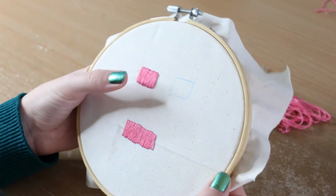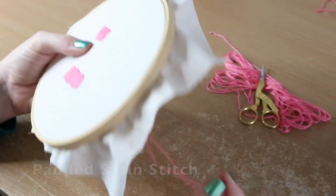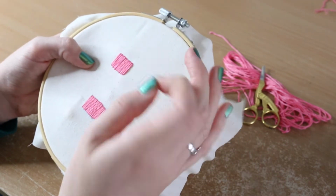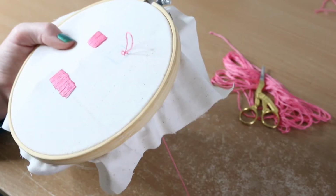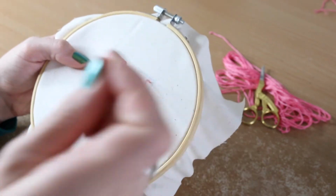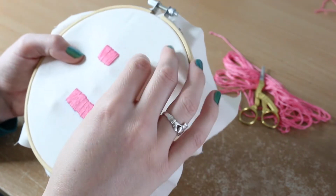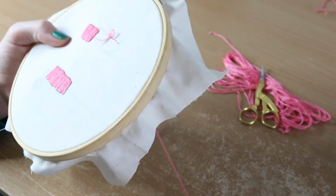So next is the padded satin stitch. Padded satin stitch is, again, pretty much what it sounds like. You're going to pad out the base by filling in where your stitch is going to go with a running stitch, so that when you satin stitch over it, it's padded.